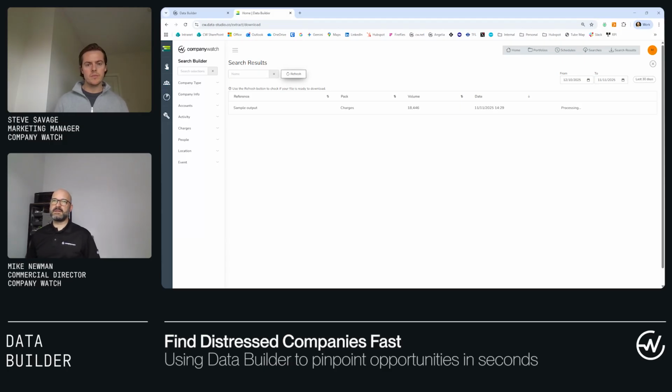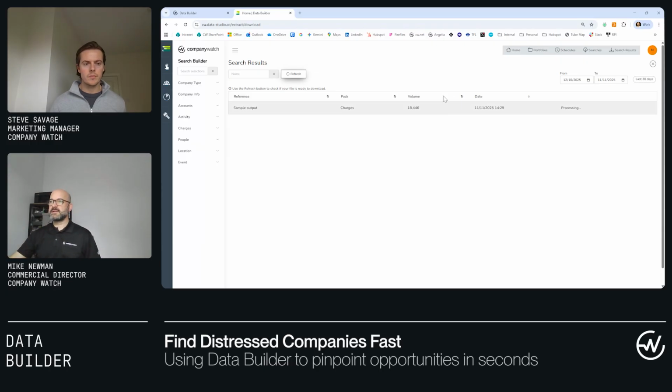And I think it would then depend on your requirements for that work. So this can link directly to the main system. So you might want to go in there and set up a watch list, a portfolio, exactly for that reason. So the companies of interest to me, material changes to them, have they got CCJs filed? Are there new distress events filed against them? That's easy enough to set up. And then as and when those changes occur, you can just go back in and rerun the search.